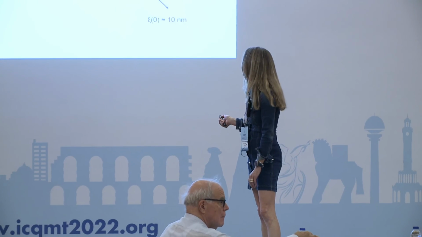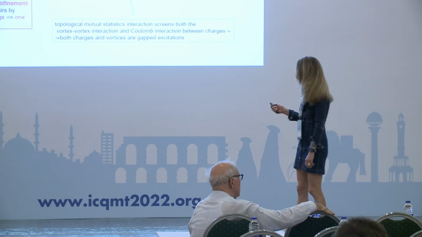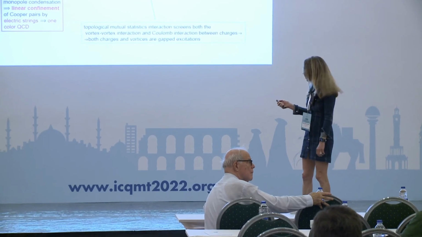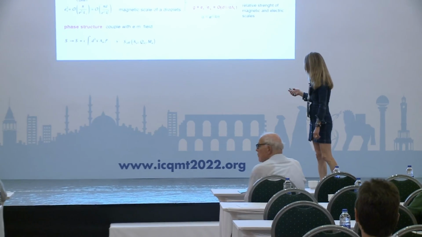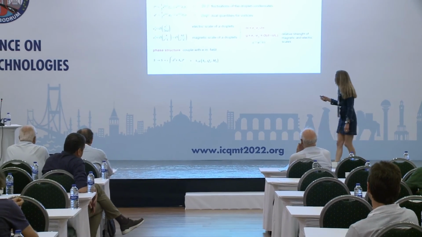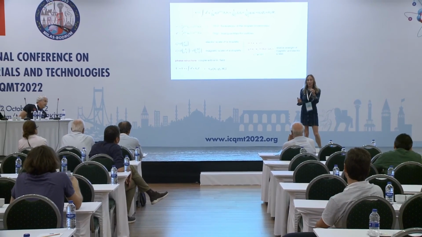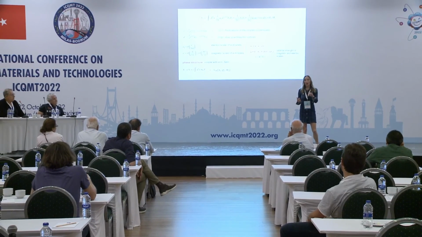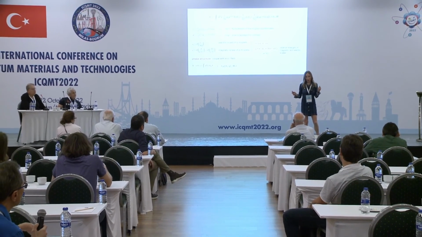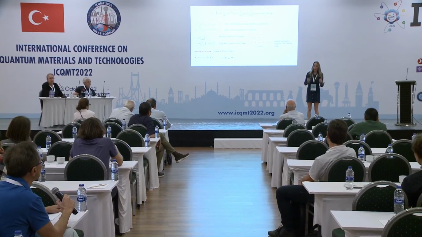Just trying to understand how different from the XY model your theory is. So in 2+1, for example, if you would integrate out the vortices and just look at the theory for the charges, how different would that be from the standard XY model that we all know? Our theory is completely different from an XY model. You see it clearly here. It's a theory in which the crucial point is the topological interaction, the Aharonov-Bohm interaction between charges and vortices. So this theory is not an XY model.